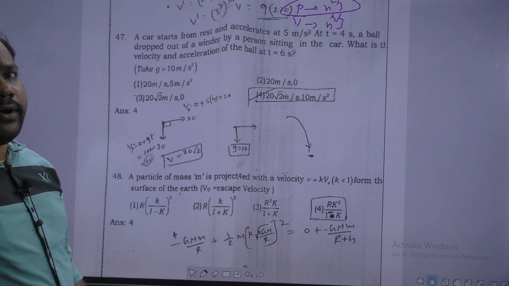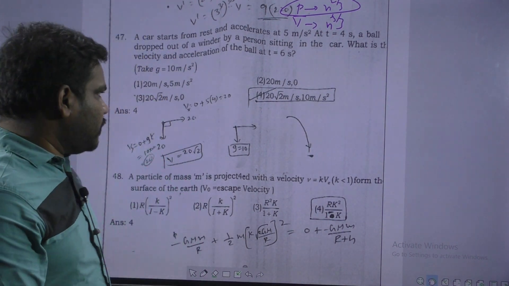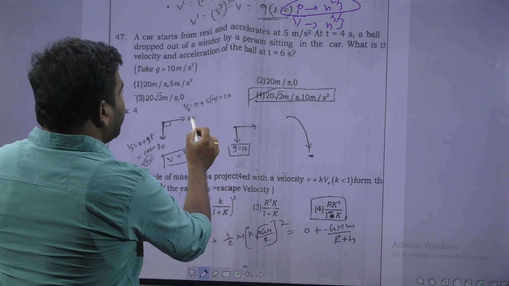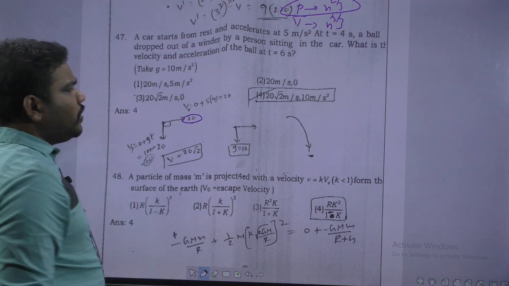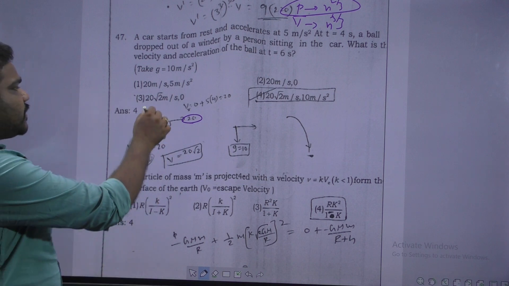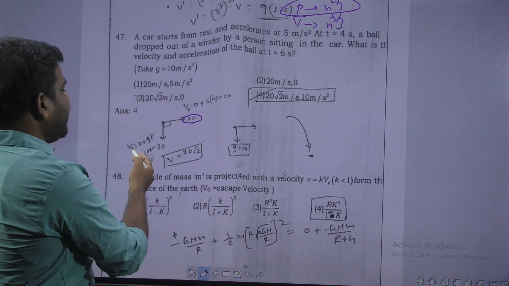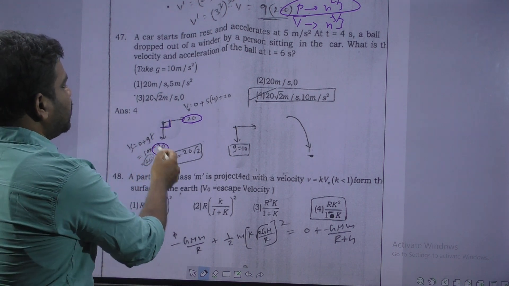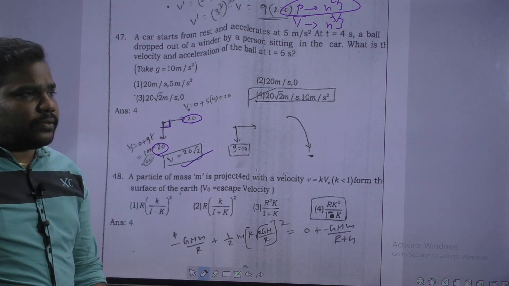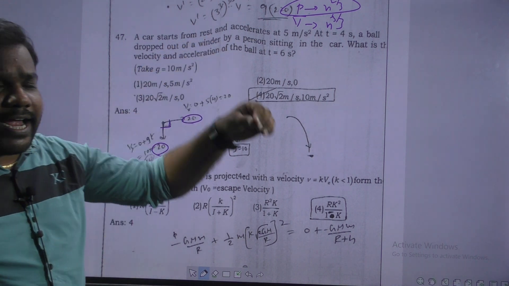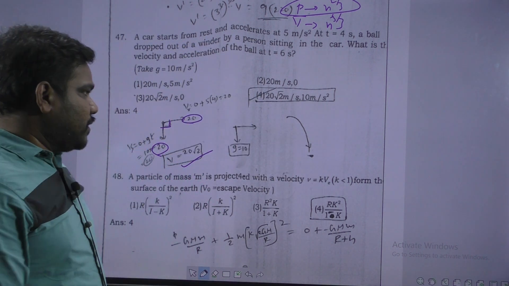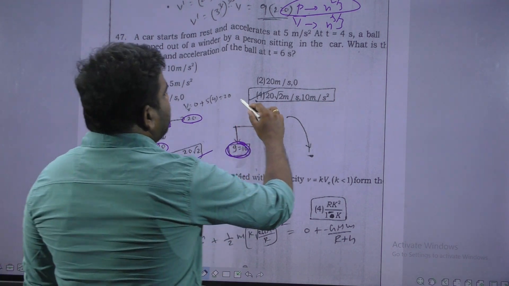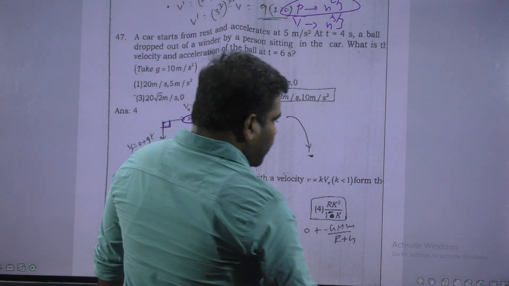Next. Look here this is one ball is dropped from moving car. That means it is having two velocities. Horizontal velocity is 20. Vx is equal to 20. Vertical velocity also calculated. Vy is equal to 0 plus Gt, so that is also 20. So its resultant will be 20 root 2 and the acceleration due to gravity is acting downwards. That's why acceleration is 10, gravity 10. So correct option is 4.